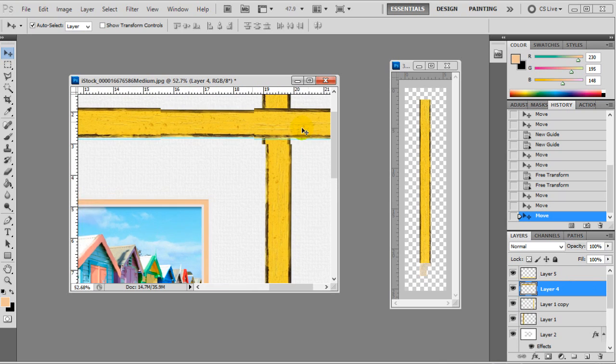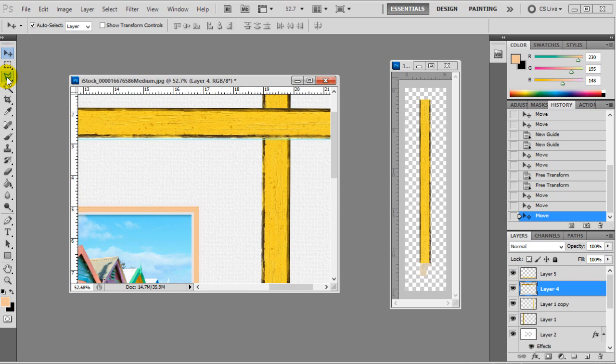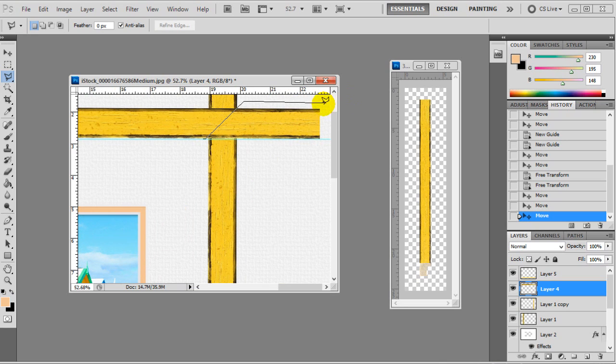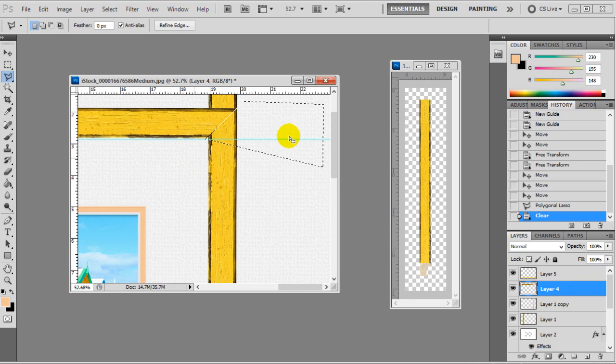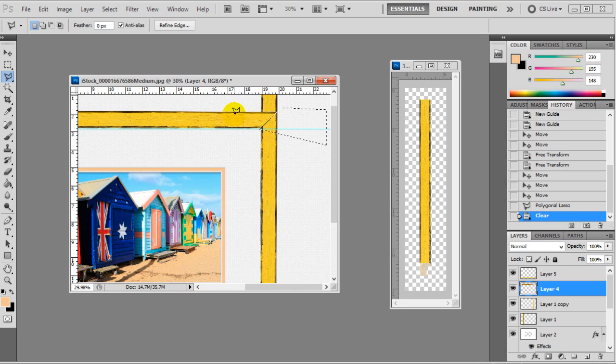So if I zoom in and click on this layer here, I'm now going to use my polygon lasso tool, and I'm going to draw a line here. Basically, it's mitering this edge off here. So I'm starting from the inside edge there. I want to get really nice in there if I can, and come out to that edge here. I'm going to make sure I've got all of that included here, look to join that up so that area is selected of this top layer. So then I'm going to hit the delete key, and that crops off that edge for me.